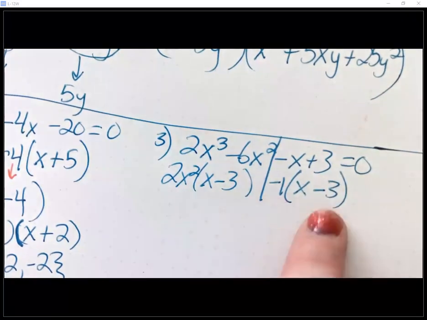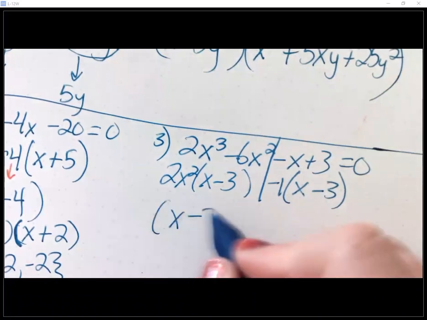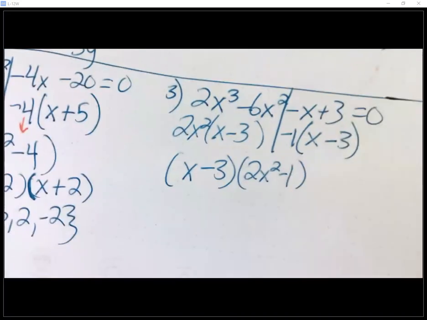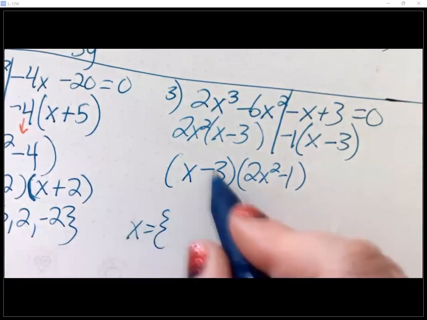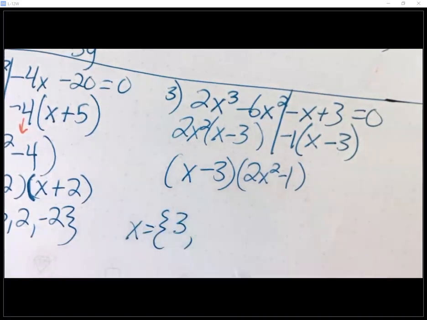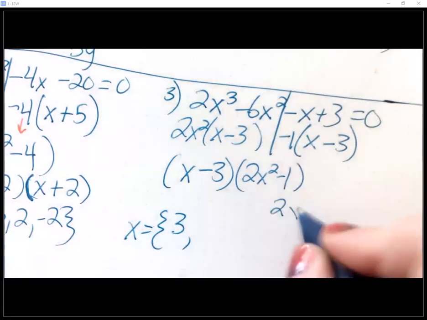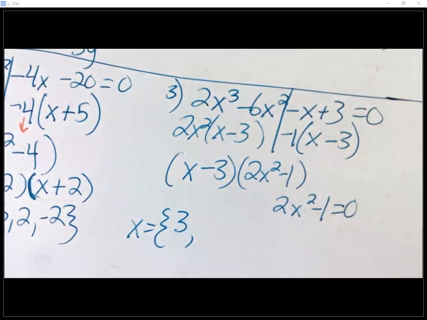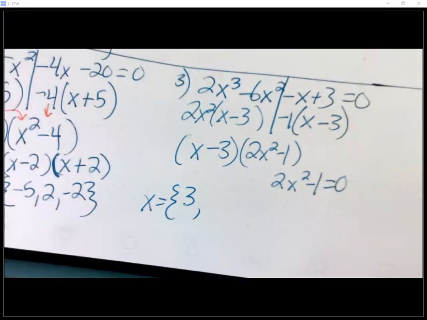So one of them is x minus 3, and the other one is 2x squared minus 1. Now this one's a little bit more inconvenient because this doesn't just factor nicely into 2 other things, but it's okay, I can still solve it. I know one of my answers already is going to be a positive 3 from right there, right? That's easy. This one, I have to do a little bit of work. 2x squared minus 1, I set it equal to 0. And now we're just going to solve. It's just slightly annoying, but it's okay.